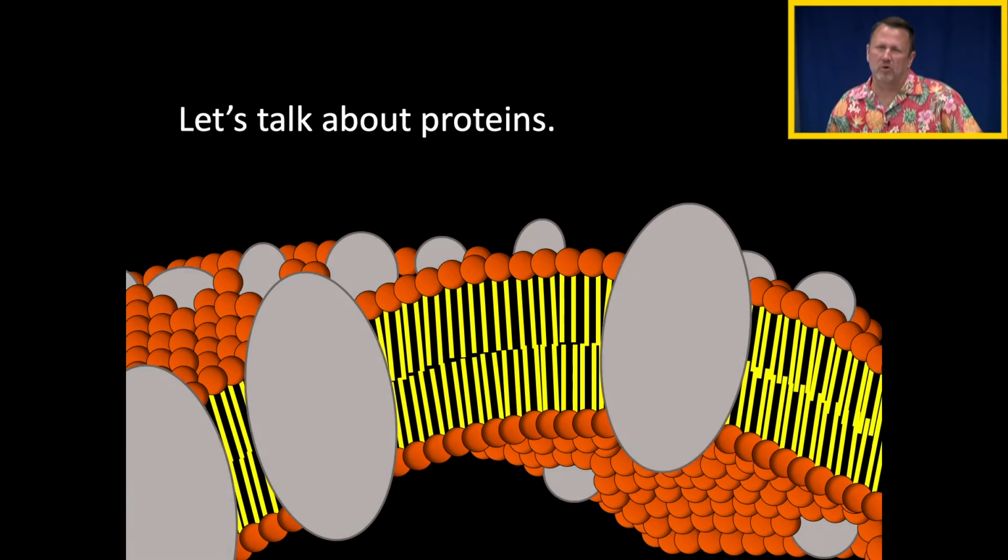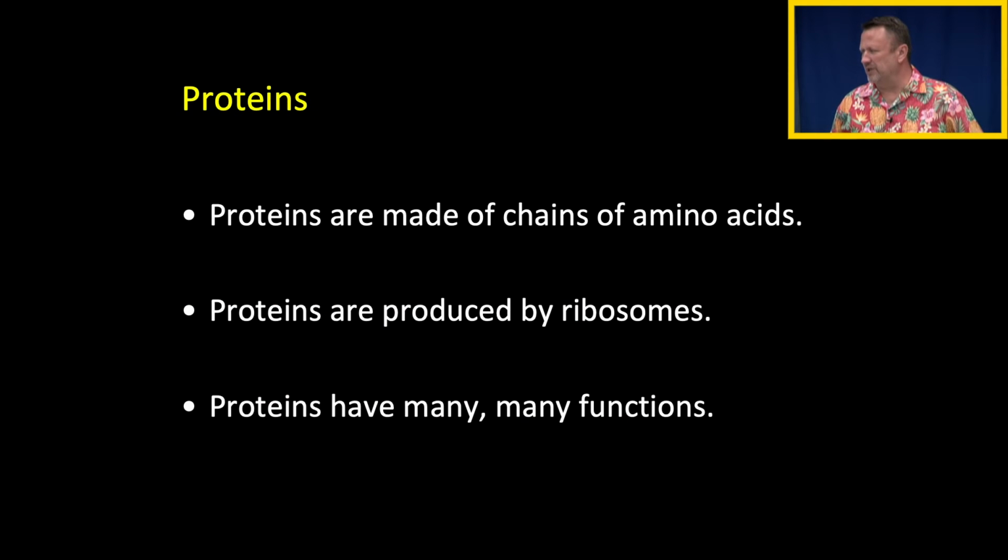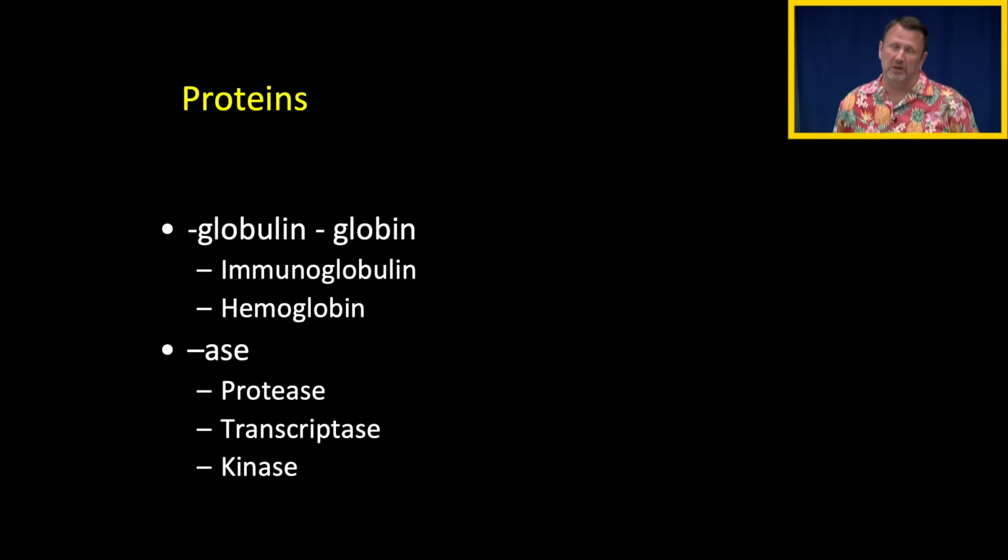All right, let's talk about proteins. Here we have membrane-bound proteins. My white things there flashing are membrane-bound proteins. Proteins are made of chains of amino acids, very long chains of amino acids, and proteins are produced by ribosomes. Ribosomes are just quite simply proteins that manufacture proteins, and every mechanical function in the body is mediated by a protein. Pretty much every function in the body is mediated by proteins. They are the little building blocks of our cell machines, and the proteins are made of amino acids.